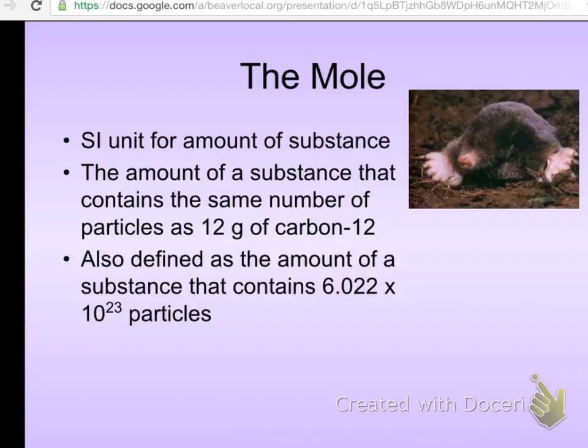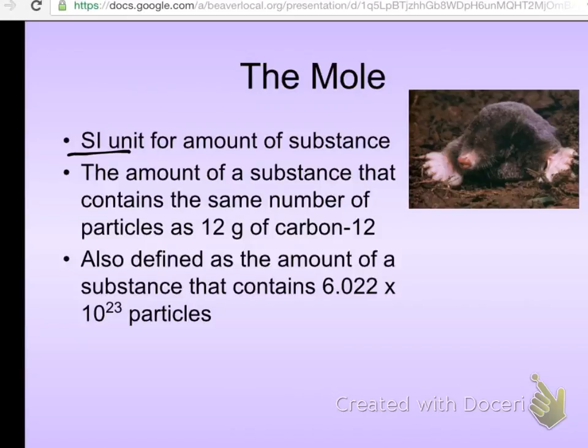To think about a mole, think about a dozen. How many apples are in a dozen apples? 12. How many ears of corn are in a dozen ears of corn? How many donuts are in a dozen donuts? 12. How many dirty socks are in a dozen dirty socks? 12. How many rabid chipmunks are in a dozen rabid chipmunks? 12. A mole's the same way. It's just a way to describe a set number of things.